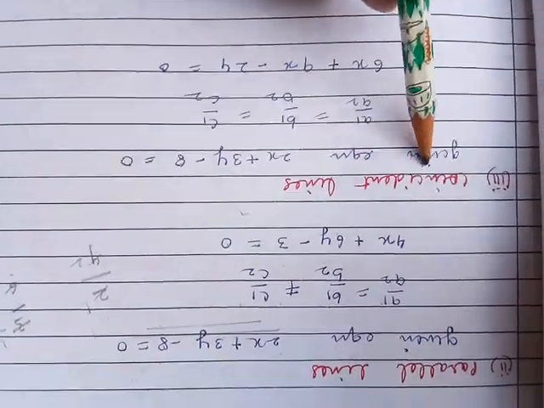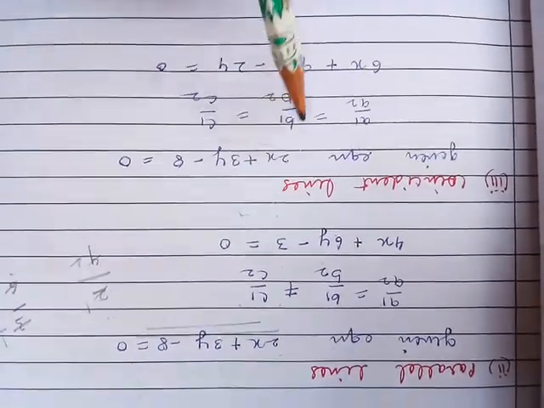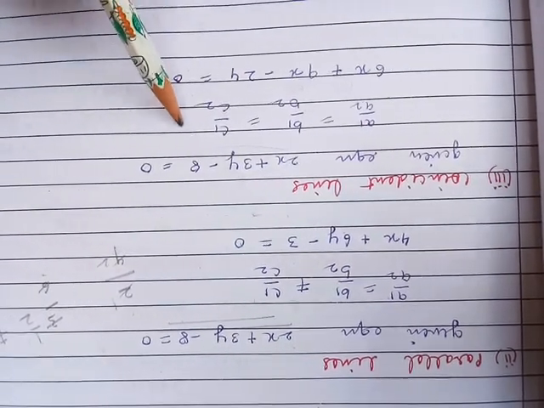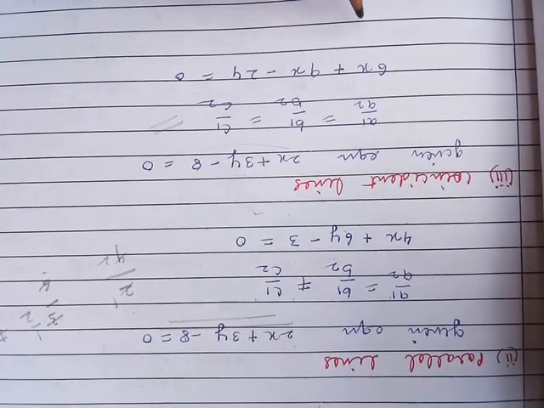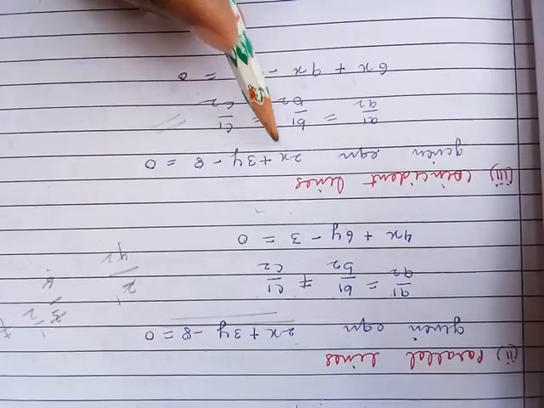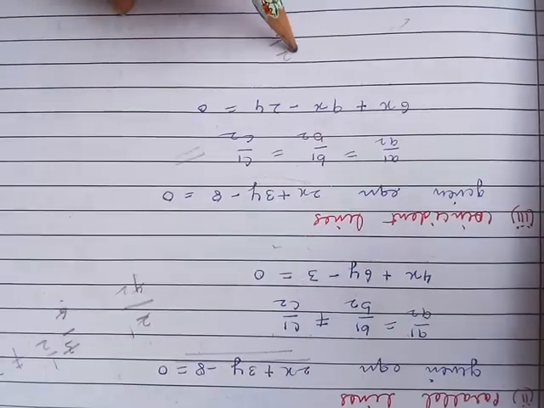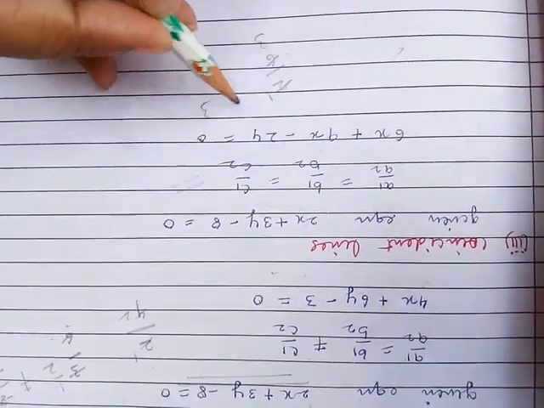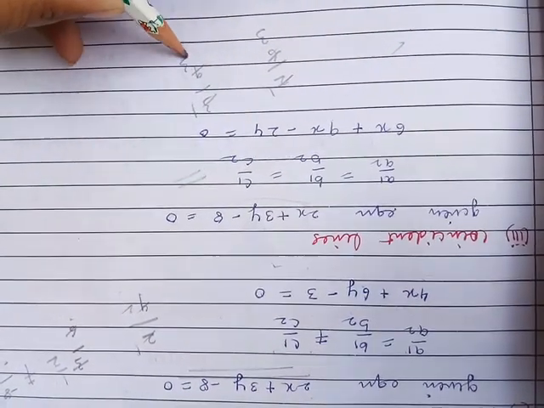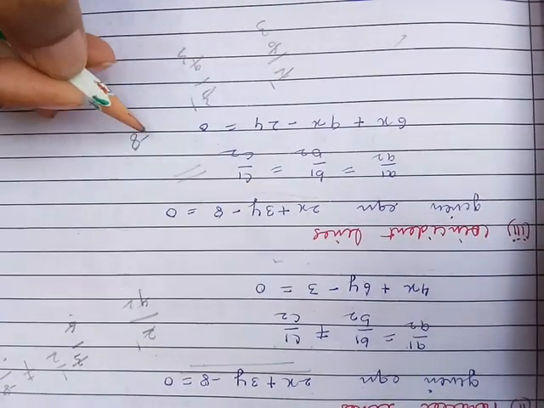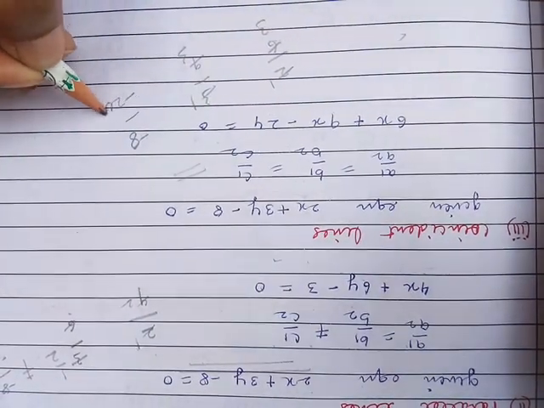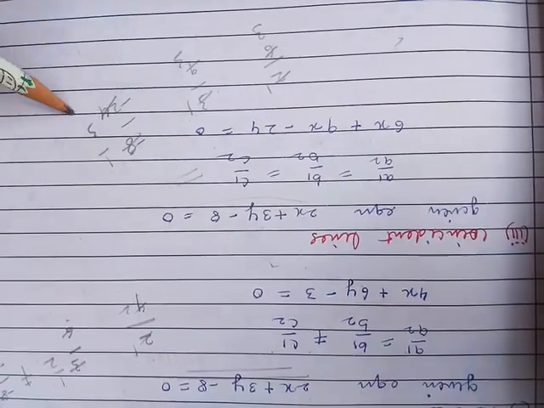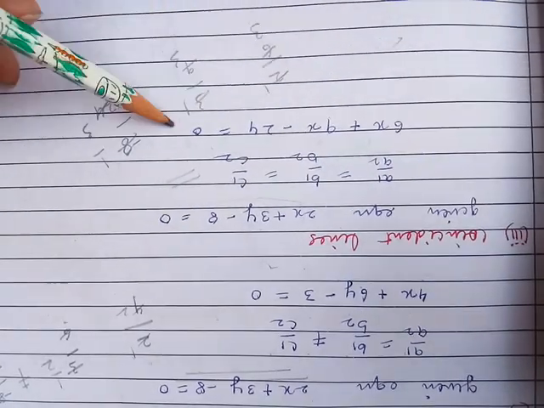Now coincident lines means the given equation is this one, you have to write another equation. So here a1 upon a2 is equals to b1 upon b2 is equals to c1 upon c2. This is the condition for coincident lines. So here a1 is 2, a2 I have taken as 6. When you cancel, it will be 1 by 3. Now here b1 is 3, b2 is 9. When you cancel, it will be 1 by 3. Here c1 I have taken as minus 8 and c2 as minus 24. When you cancel, it will be 1 by 3. So here you see a1 upon a2 is equals to b1 upon b2 is equals to c1 upon c2, because in all the three it is 1 by 3, 1 by 3, 1 by 3.